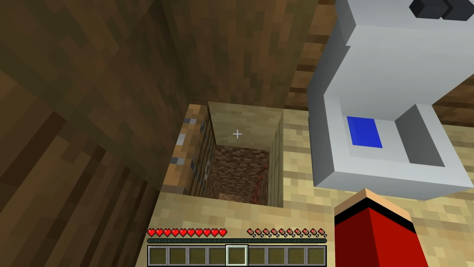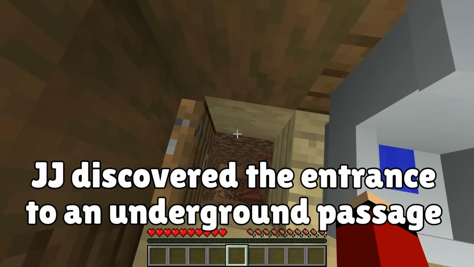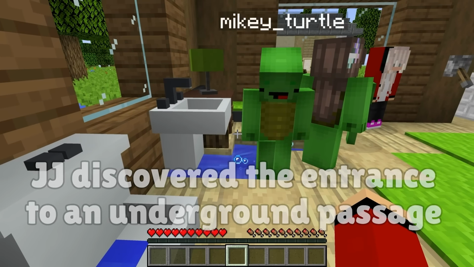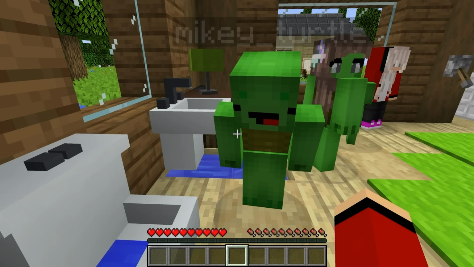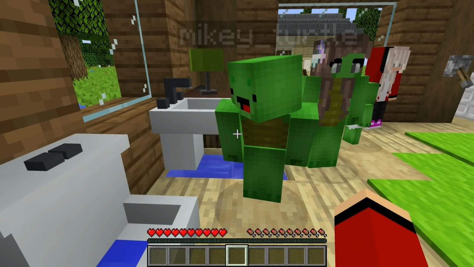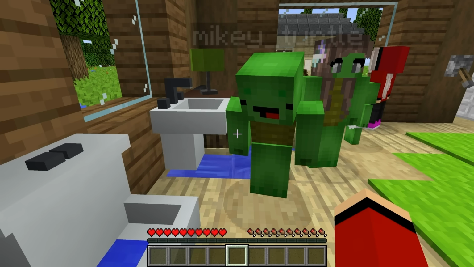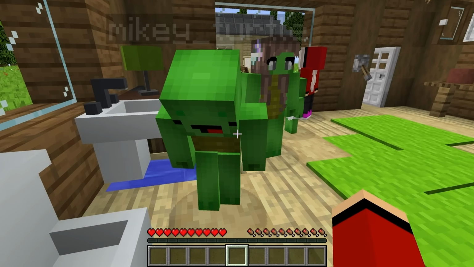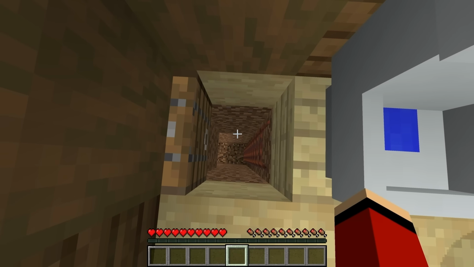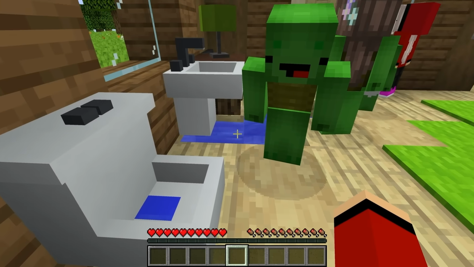What's this? Mikey? Mikey, does your house have a basement? I don't have a basement. What are you talking about? Yeah, but look here, Mikey. Right by the toilet. See? There's a passage that leads underground. What? For real? But my house isn't supposed to have a basement.